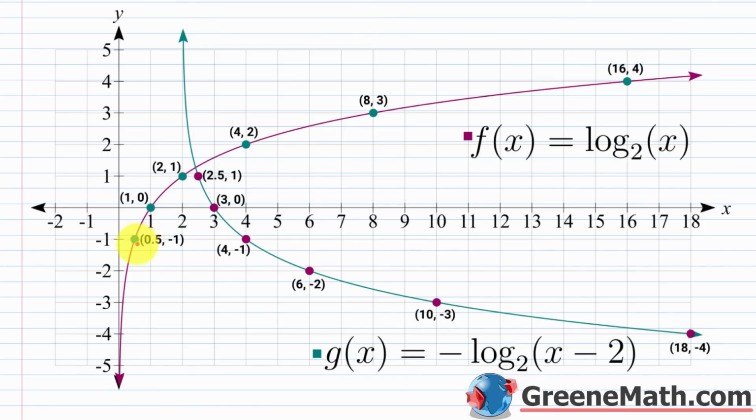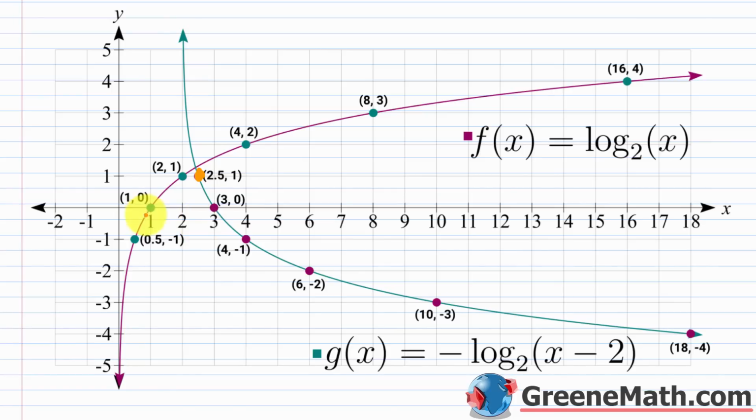So this point right here is (0.5, -1). Well, if I go 2 units to the right, I'm going to go right here. That would be 1.5, then right here, that would be 2.5 in terms of the x value. Let me just put a little dot there temporarily. So right now, you'd be at (2.5, -1). Well, I'm going to reflect across the x-axis, so that's going to change my y value from -1 to +1, so that's going to give me this point right here.